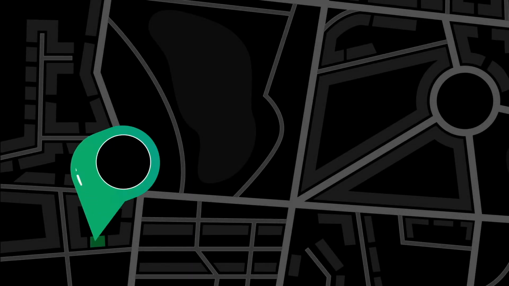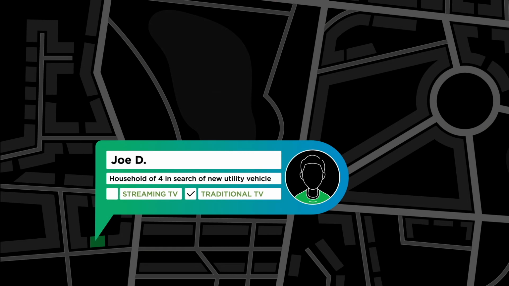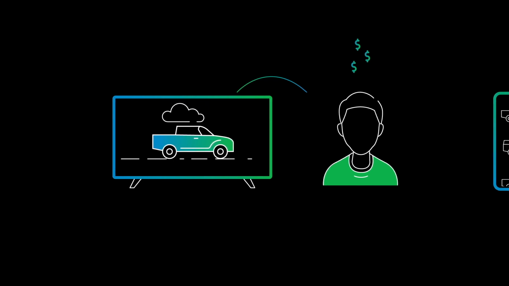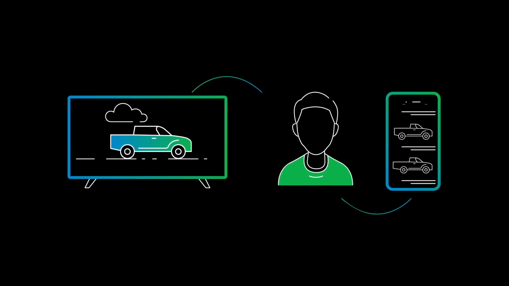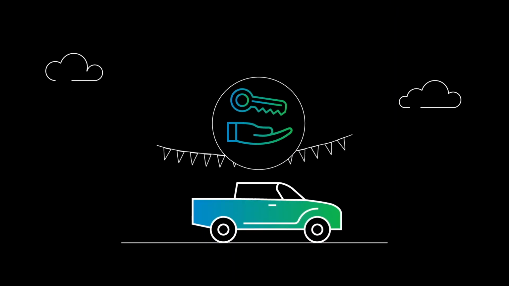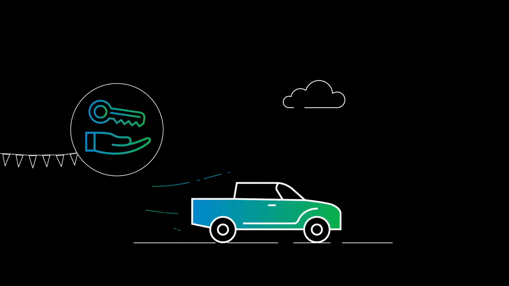Insights from data put his household into an audience segment of those in market for new utility vehicles. Joe has already decided on a brand and model and narrowed the search to a few local dealers. Joe continues to see a utility vehicle ad from a particular local dealer as he's watching TV in his living room. The facilities and prices catch his attention. He grabs his phone and quickly visits the dealer's website. He finds a utility vehicle he wants and loves the price. The next day, Joe is in the dealership negotiating a sale.